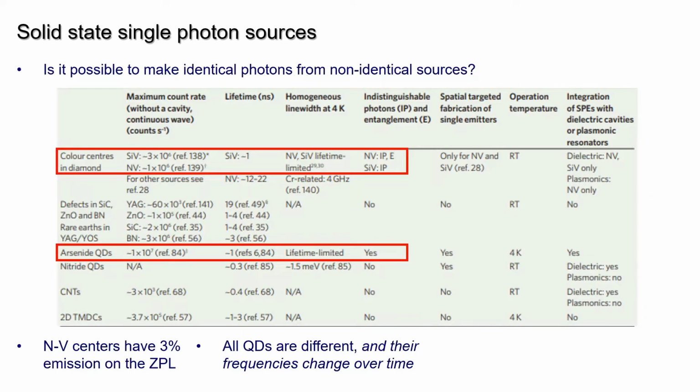Gallium arsenide quantum dots are also promising, but the interesting thing about those is that the frequency of light they generate changes with the size of the quantum dot, because it is essentially a quantum well. And since these are man-made things, every quantum dot is a different size, which means every quantum dot releases a different frequency of light, and the frequency that a single quantum dot emits changes over time. So even though they can be indistinguishable, like two in a row, over time it's really not indistinguishable. And quantum dot to quantum dot are really not distinguishable. So, there's more improvement that can be made.